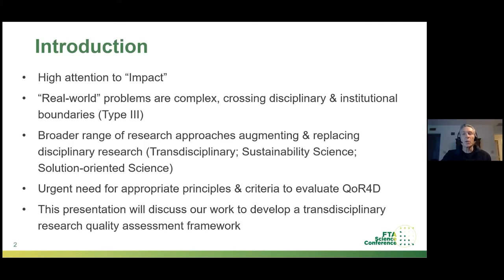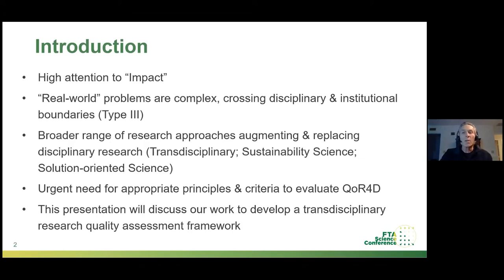Much of FTA's research, as well as research in other CG programs and some of these grand challenge programs and many different research for development programs, deliberately cross disciplinary bounds, that is interdisciplinary, and engage stakeholders and other societal actors in the research process, which is what we call transdisciplinary research. There are a lot of different definitions, but in my team we're using that idea that when you engage stakeholders and societal actors in the process of research, that's transdisciplinary.